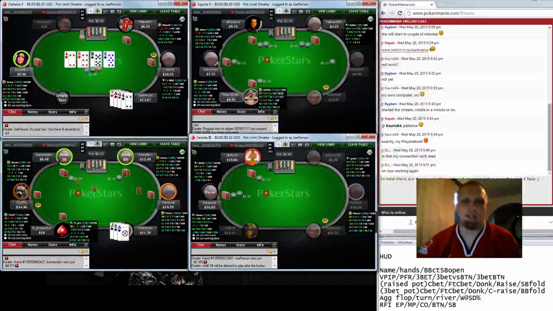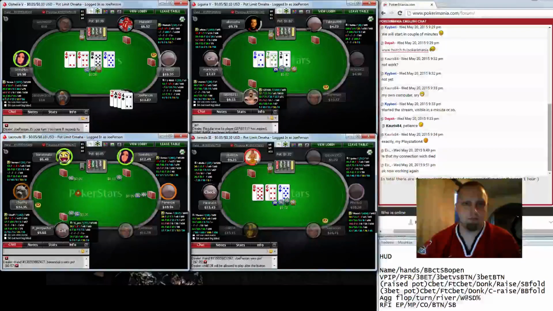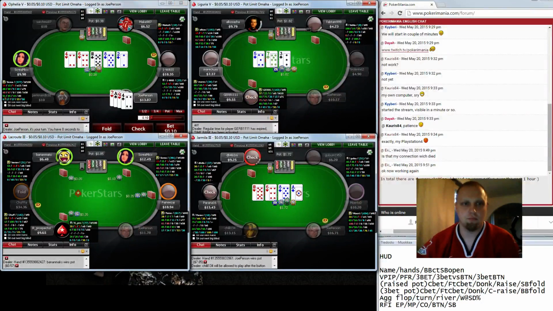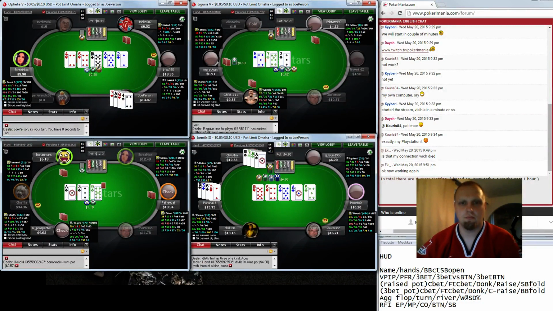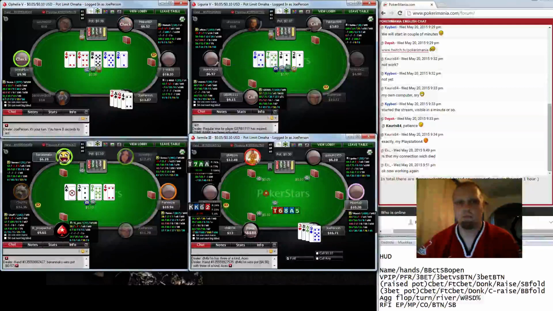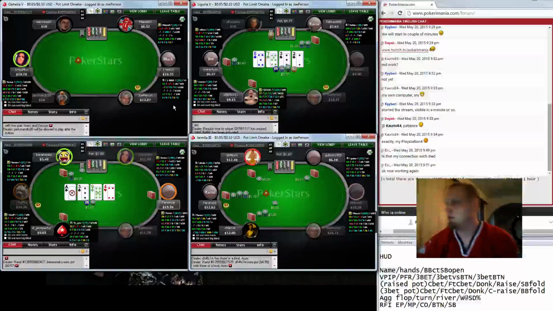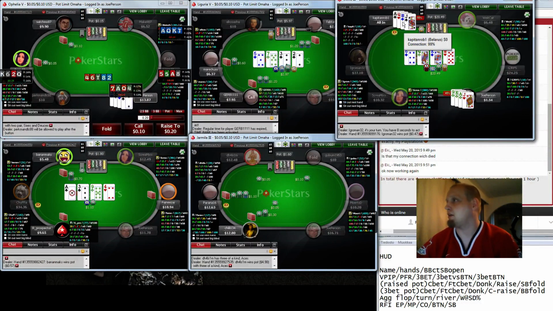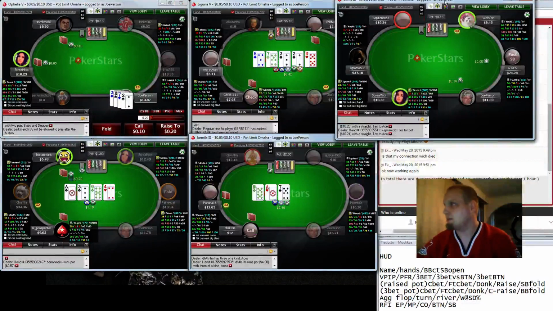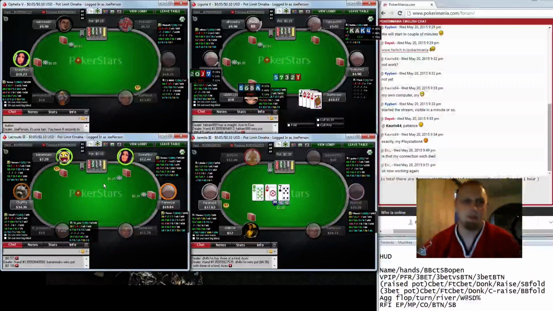There we see that even when we flop the set and turn the quads, it's hard to get value when you're out of position. On the outside table we get the money in with the nuts, and we are against the same hand with the redraw. So no interesting stories there. The opponent was actually freerolling us with 2 outs on the full house.